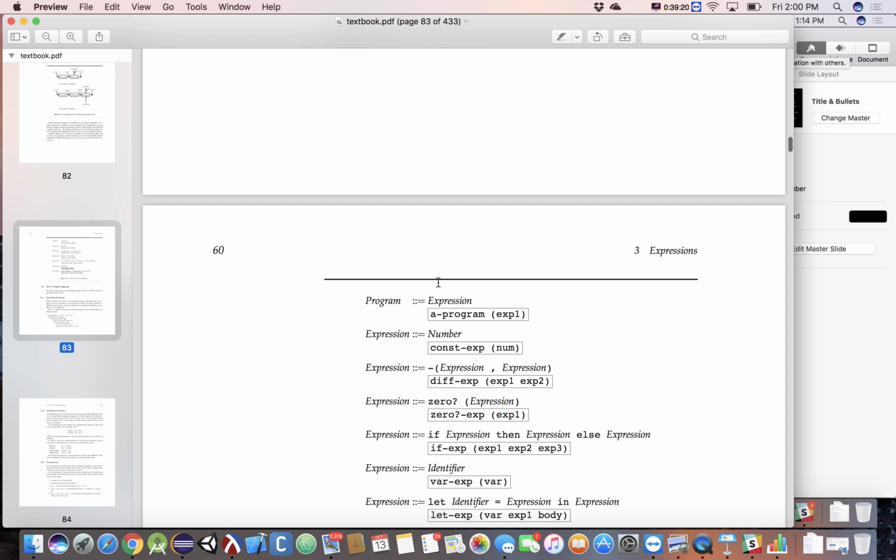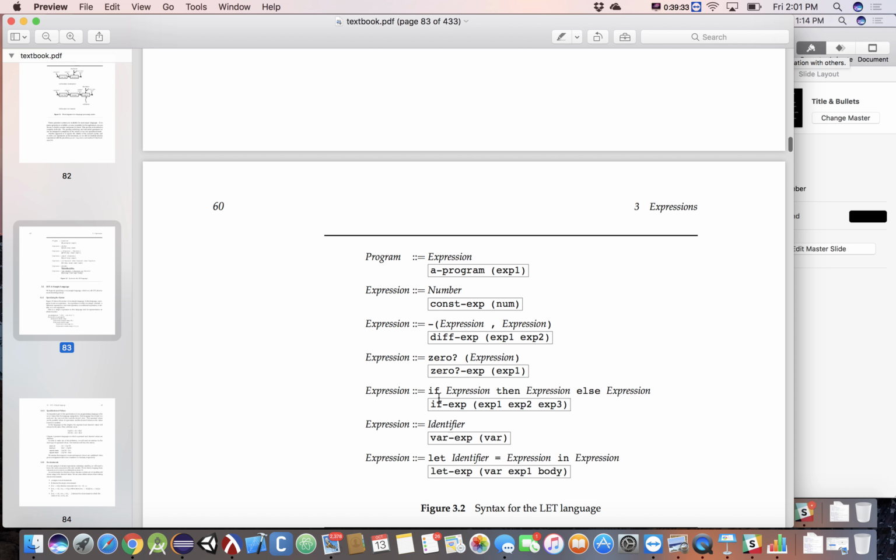This will introduce our next kind of more grown-up language, this language of expressions. So now we're taking our lambda calculus expression to a little bit different level where we have conditionals and identifiers, and we also will even support our own lets, which we'll probably use our own variable environment internally for. Make sense?